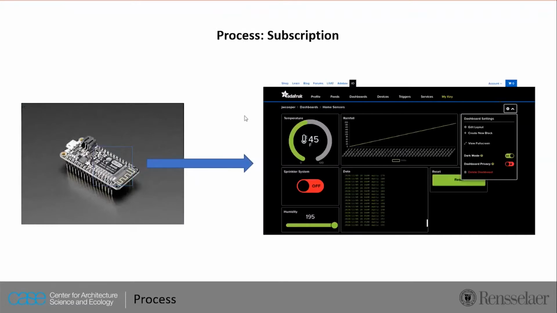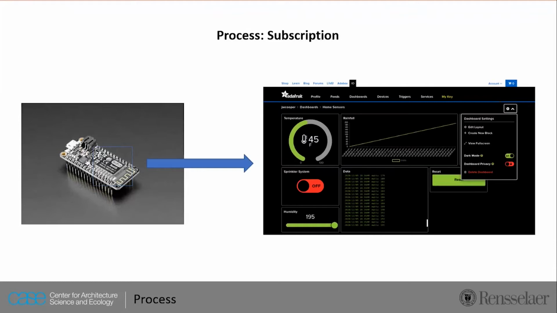After the data is collected, the Wi-Fi chip on this Adafruit board will be sending data into Adafruit, which you are subscribed to. Subscription is essentially similar to YouTube. It's like you're trying to follow something, but in this case, subscription is like following the data that's being collected by the board. Over here we have an interface showing temperature, humidity, and date data.